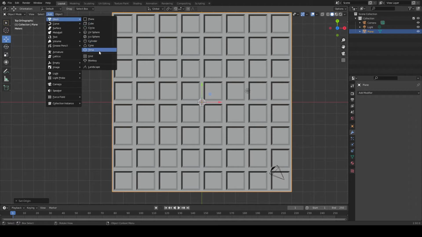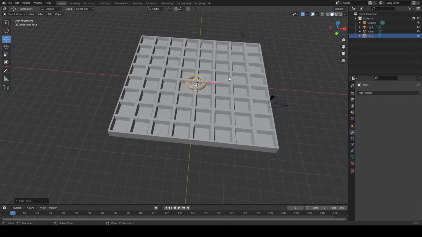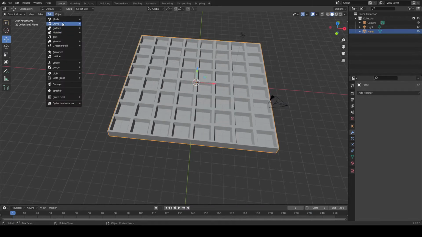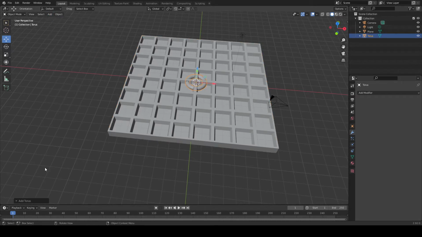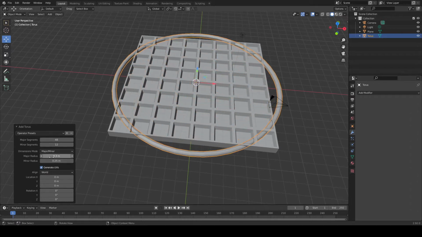Next, we're going to add another mesh, and we're going to add a torus. Nope, I did that completely wrong. So we're going to add a torus again. This is where it gets kind of, I always forget. So we're going to open up the torus at the bottom here. And then we're going to bring the major ring segment up to about where we want it.